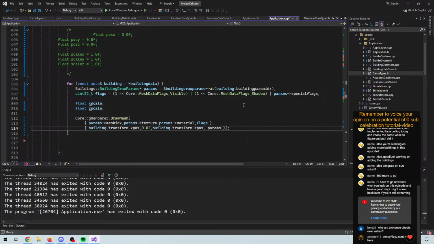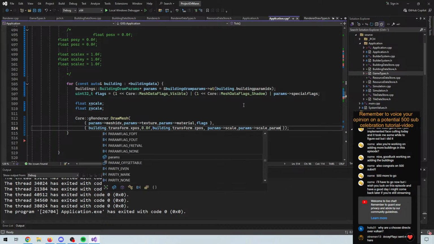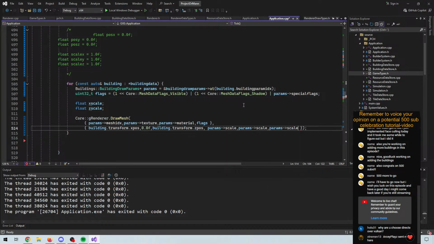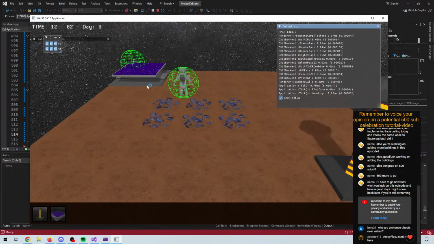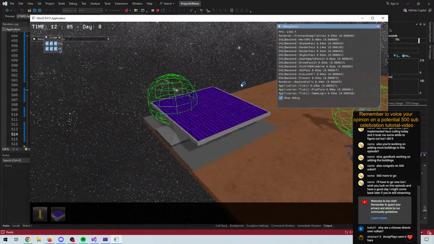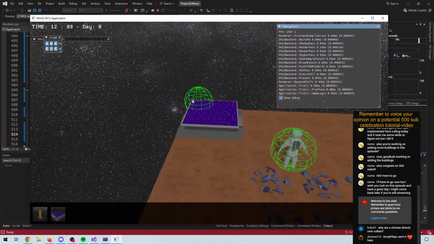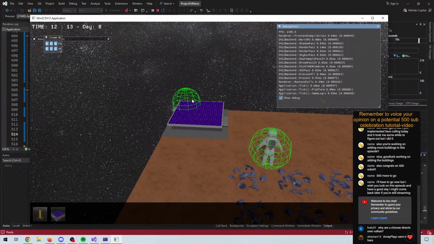Let's do params scale, params scale, params scale. Yeah, so that's basically what we want.